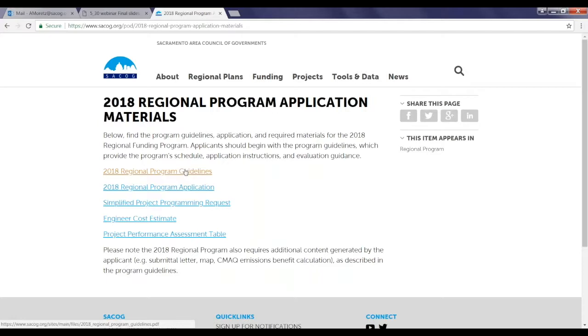Yeah. So, again, the PPA score is just one part of the project's overall evaluation. We do say as general guidance that you should have some performance outcomes that have a PPA corollary. It doesn't have to be that every metric within each outcome you really hit on. So the guidance we give is look for your place type average, but also recognize that every single project that comes through the round is better than its place type average. There still needs to be that comparison of projects against each other in the round. We can't give any guidance on that yet because we haven't done the PPA on all projects moving through the round.